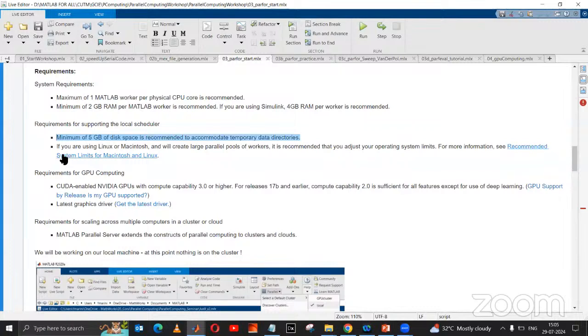And if you are a Linux or Macintosh user, it will create large parallel pools of workers, so it is recommended that you adjust your operating system limits.